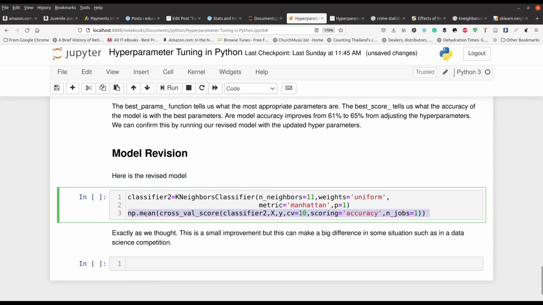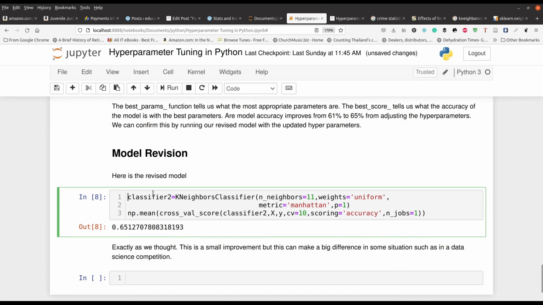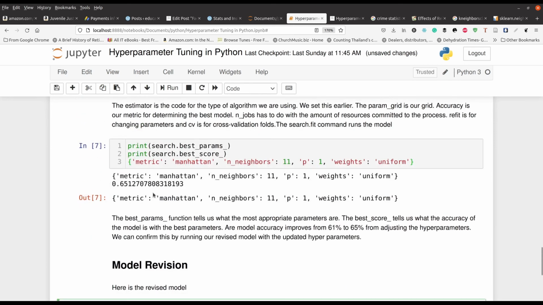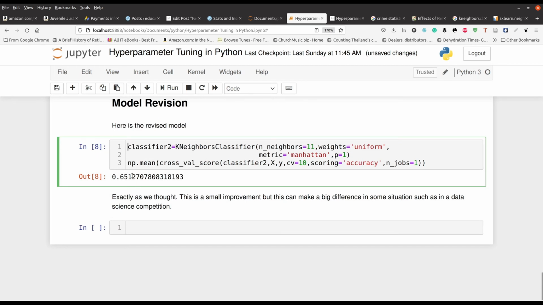And in this second line of code right here, we are just going to do a 10-fold cross-validation, and we're going to get our results. So press Control Enter, and you can see we got about the same values as previously. That makes sense because we're using the same data. But the difference is, instead of searching all through the grid, now that we know what to expect, we were able to tune our hyperparameters exactly to this to get similar results without having to go through the grid. That's the main benefit of this.